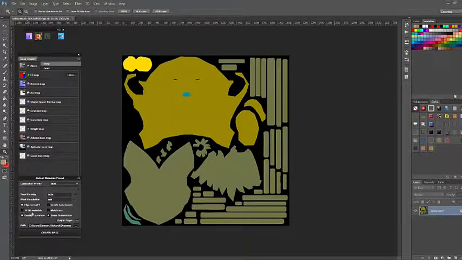So 16-bit materials and the metalness options we keep turned off, we won't be using those. Quality curvature we can keep turned on, and seam termination, you can keep this turned on. So the next thing we want to do is set the output path. So you want to go ahead and make sure that this is set to your working directory, so the same location where all of your materials and maps are. So the last step to do is create base. So you want to pause the video here while the base is being created, because this can take a couple of minutes. So I'm going to go ahead and click on create base and skip to the end.